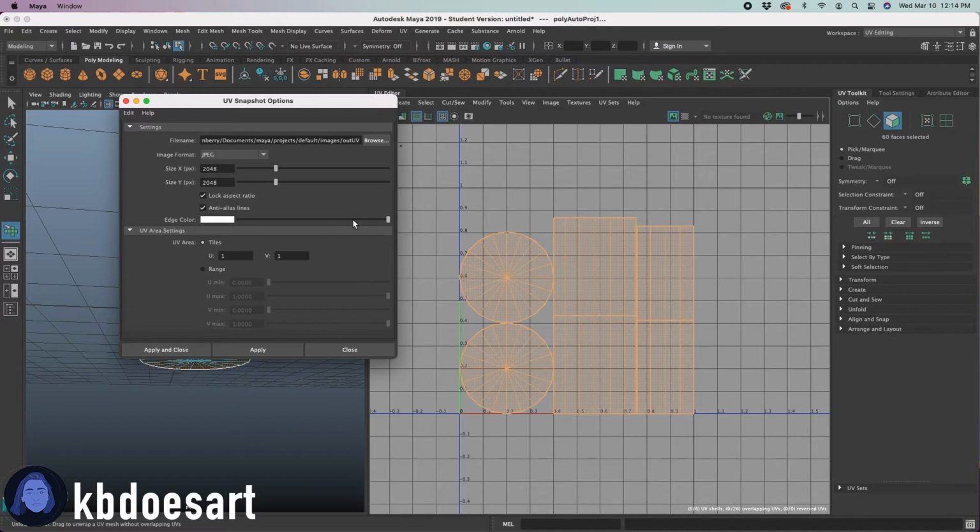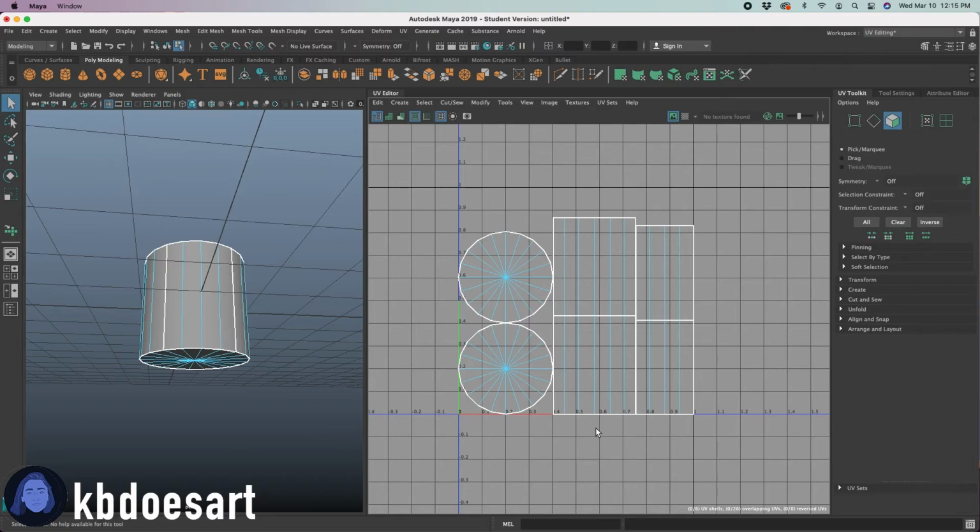I don't usually do it this way because I just export my models into Substance Painter. You don't actually need to do this for Substance Painter because it's literally taking your UVs and your object into Substance. But if you were going to texture in Photoshop, this is the way that you would want to do it. Alright, so I think that was all of the basic points that I wanted to quickly mention about UV layouts and unwrapping objects in Maya.